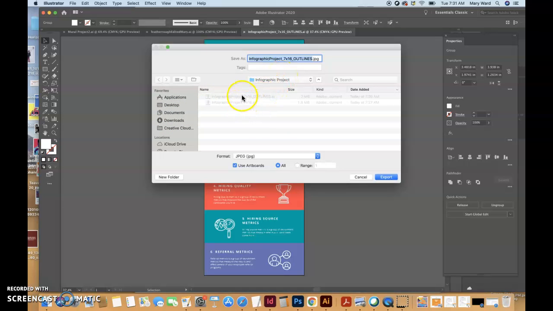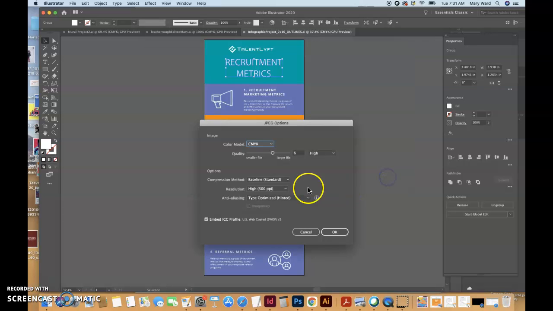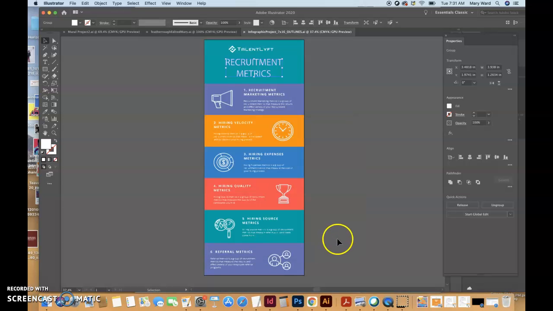I have my two files in here, but basically I can just make a JPEG of the outlines file, which is fine. So we'll export that out. We want to make sure it's in CMYK. You can bump this all the way up if you want, but 300 ppi is good in CMYK color because we're going to be printing these.